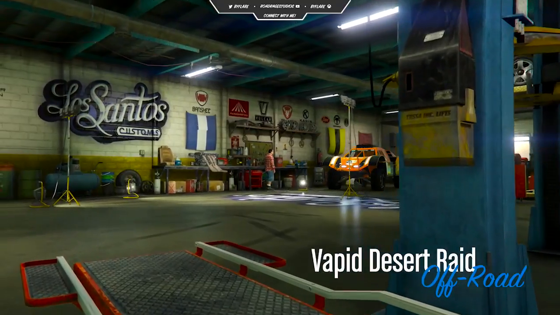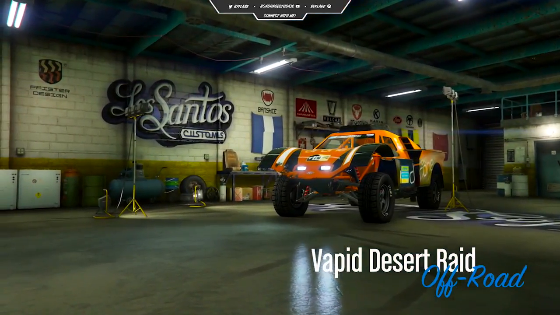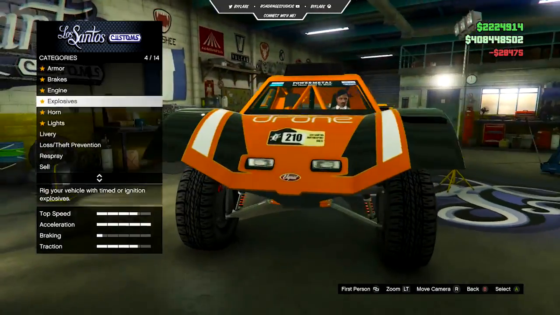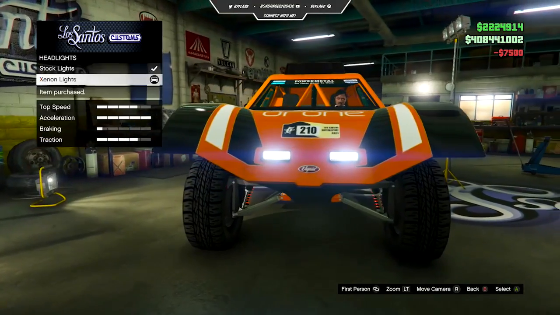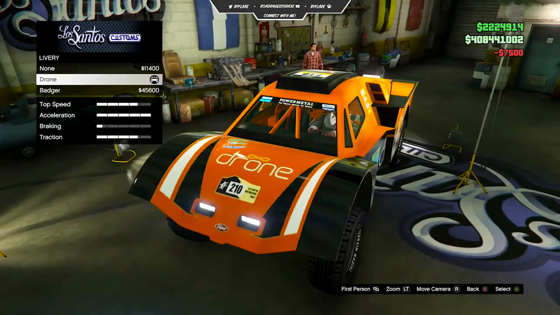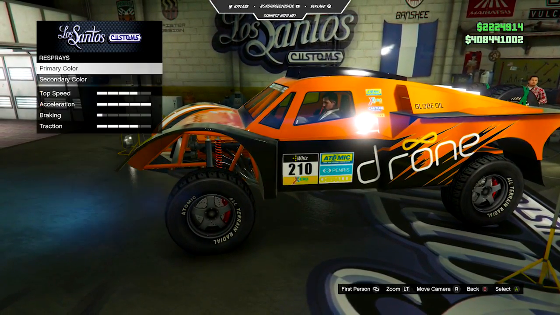But in terms of its customization, I think it does look really cool. It looks like a real kind of off-road desert racer. This is the kind of thing you can imagine in Baja races. It looks just really, really cool. Now, I ended up going for a bright yellow, orangish, and black look for this car. It makes it look a little bit like Bumblebee if he had an off-road brother. Now, this thing, it does look really cool.